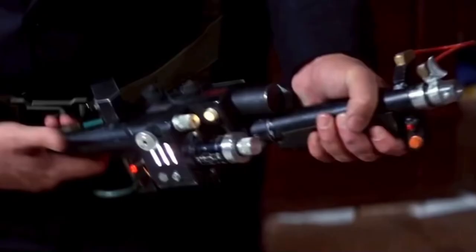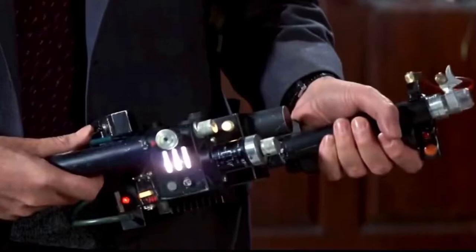Then we get a hero pack when we see the close-up of Venkman's thrower. You can tell by the light effects, and then it pans up to his face and you can tell again it's a hero by the LC-1 straps and the booster tube that isn't flat. There's a silver screw there on the right and it's got the hero neck roll. We move over to Ray when he says 'Ray,' and he still has the semi-hero — you can tell by the battery and the lack of the HGA label. Then we see Egon's wand close-up and it's also a hero; you can tell by the light effects, and when it moves up to his face you also see the LC-1 straps and the silver screw. It moves back to Peter and then he glares at Egon — it's still that same hero pack. You can tell by the LC-1 straps and the silver screw.